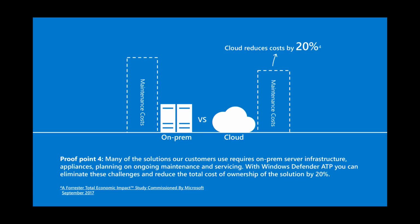Because your on-prem solution needs planning, ongoing maintenance, ongoing patching, and somebody to scale it out. When you acquire a company and bring another 10,000 PCs into your environment, somebody has to figure out how to reconfigure the environment to absorb this new scale, or just as you naturally grow.